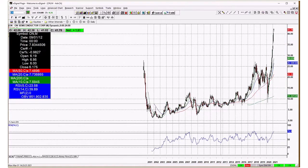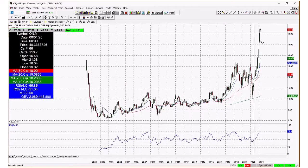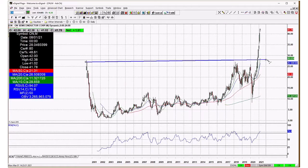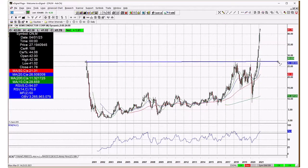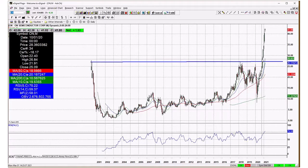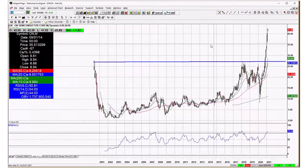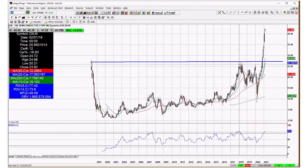Any rejection there, Scott, and you have to hope that it's holding 38. Otherwise, you could be in a little trouble. But one to watch if the markets really start getting strong, in my opinion. Looking back at this monthly time frame, they're probably getting involved on the initial push to a new all-time high back in November and December over that $27, $30 area, accumulating it and riding it to the upside for that breakout.